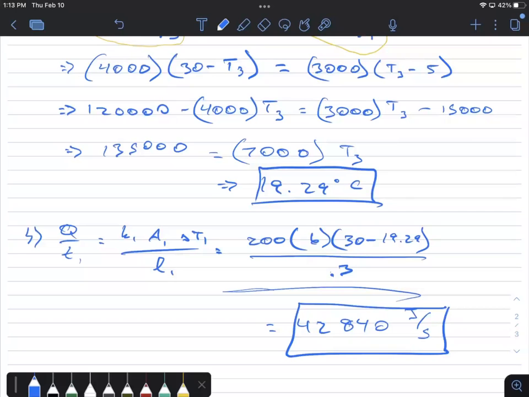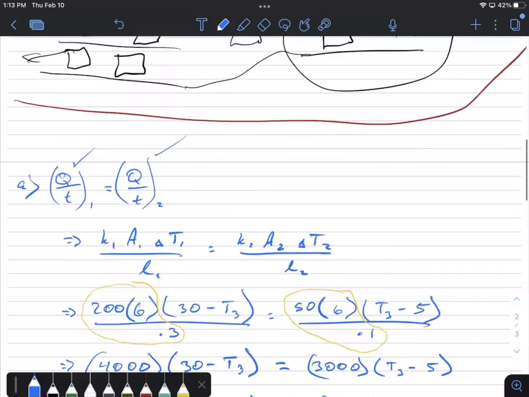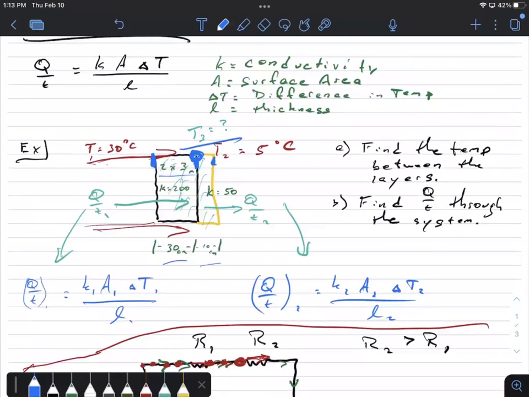And that's how we handle this type of problem. Given a system of multiple layers, in this case we had 2, if we want to know the heat transfer rate through the whole system as a compound system, what do we do? First, the concept you need to understand is that once we put the 2 layers together, the heat transfer rate through the system is equal to the heat transfer rate through either the first layer or the second layer, because they're the same number.